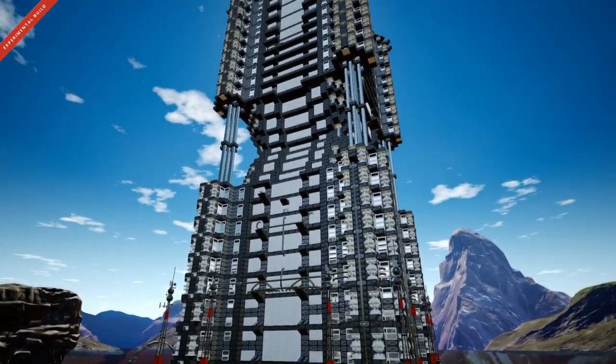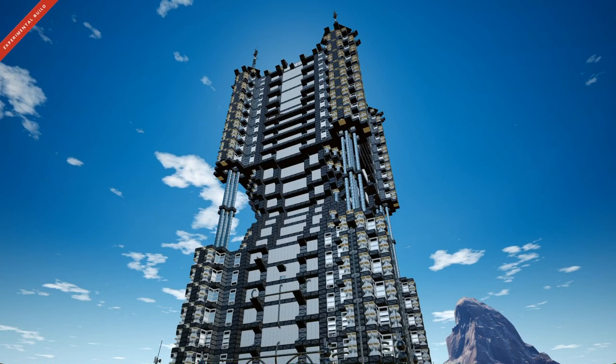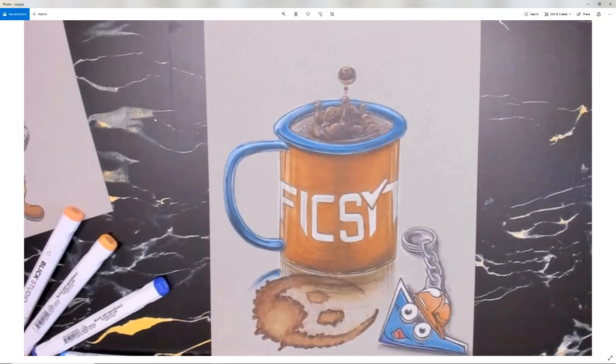Alright, so that's going to do it for the Drawing Chaos World Tour. Before I go, I'm just going to show a couple of his drawings that I really liked. Here's one of Drawing Chaos' hand-drawn works of art — I just think this is awesome. It's obviously the coffee cup from Satisfactory, with the coffee stain emblem as a coffee stain, and a little fix-it tick. It's just cool. You can watch videos of him drawing this artwork in time-lapse on his YouTube channel, so if you're into that, check it out — it's awesome.